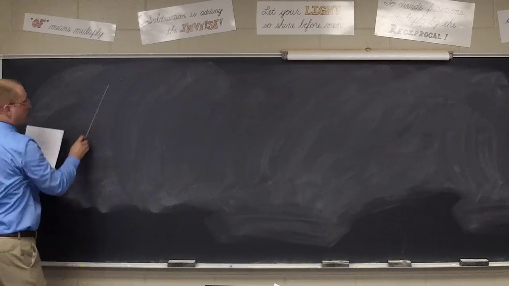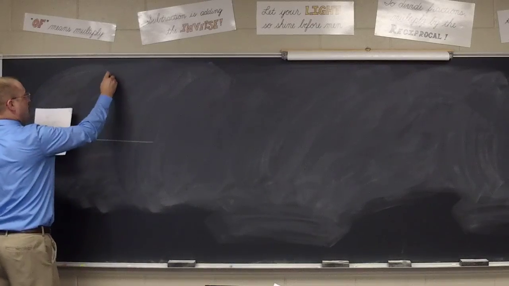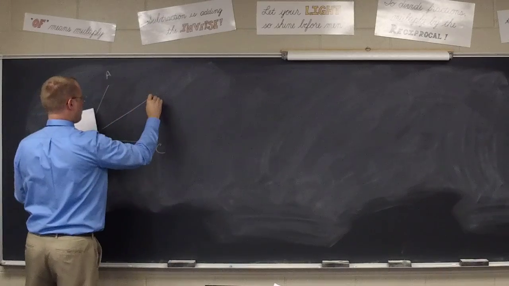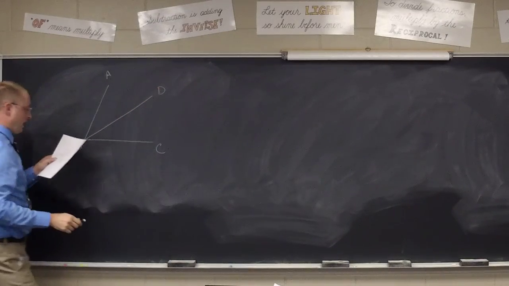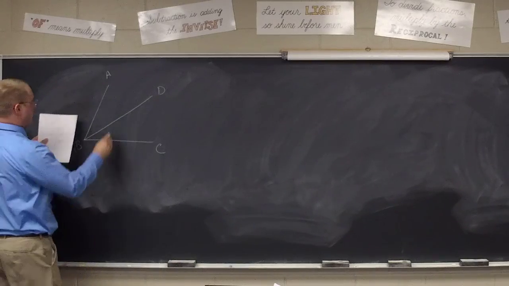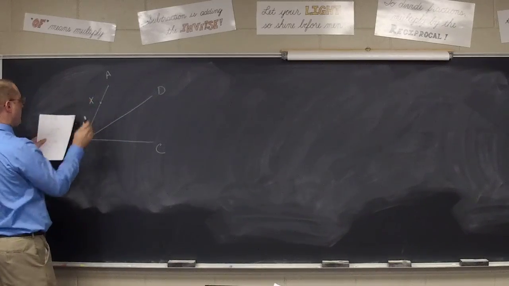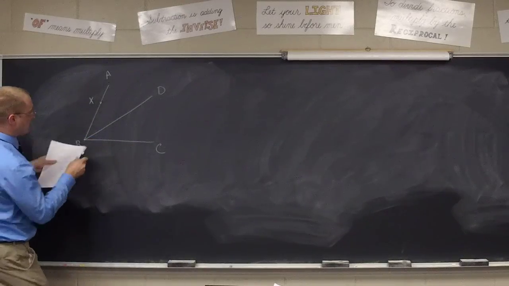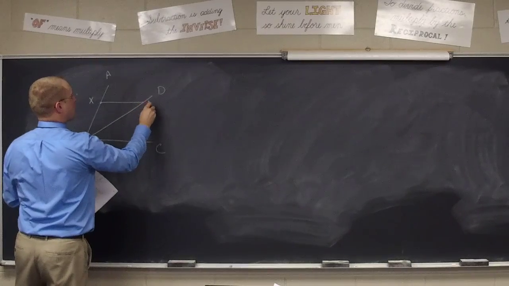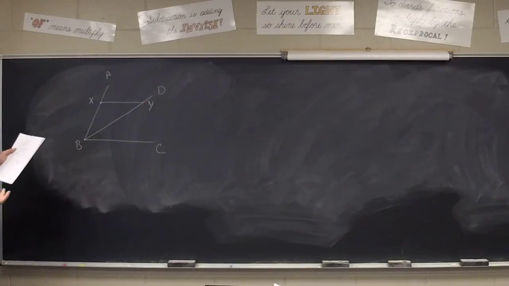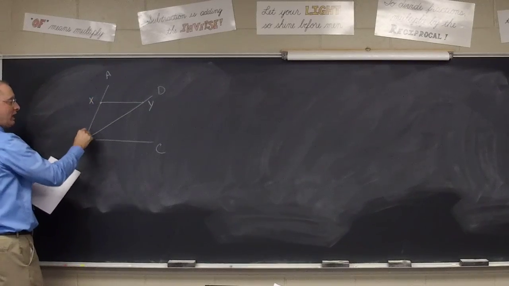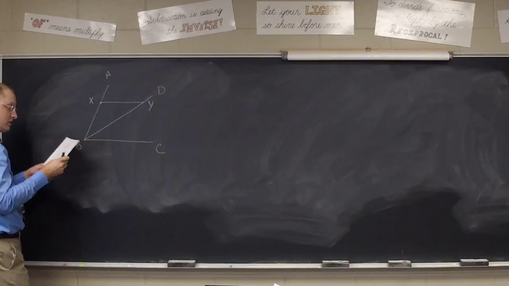We've got an angle, and this is already on your paper, so you don't need to copy anything right now. It's angle ABC. And we're told that BD bisects angle ABC. Right there you should be thinking plane. Then we're told that at this random point X, there is a parallel to BC. Okay? And it intersects the bisector at some point called Y. We're trying to prove that the triangle formed by the parallel is an isosceles triangle.